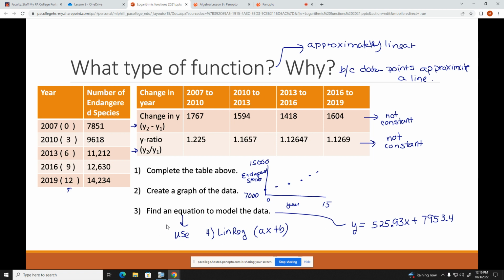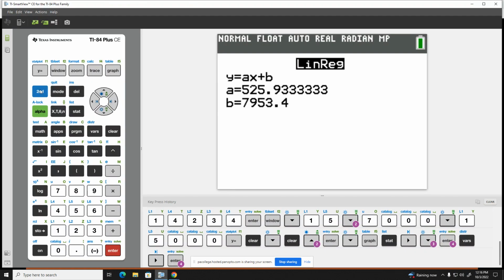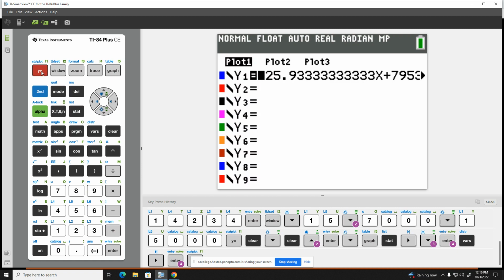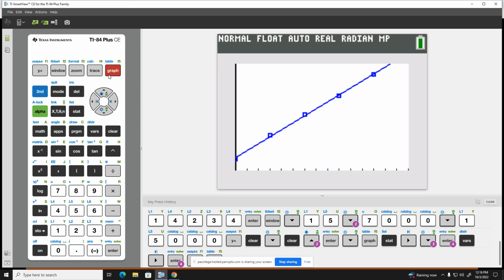It did not ask me to add the line to the graph, but I had stored my equation because I wanted to look at that just to see it. So in my y equals, you see that they put the equation in there, and they put way more 3's than I would have if I typed it, but very close to what we wrote down. And when we graph that, we see that it is an excellent approximation of our data points. We do see that some of them are just a tick above or a tick below the line. And so it truly is an approximation. It's not exactly hitting the data points, but very, very close, a very good estimate.